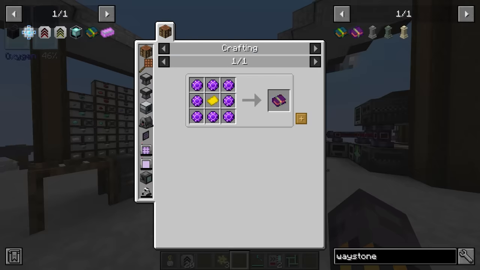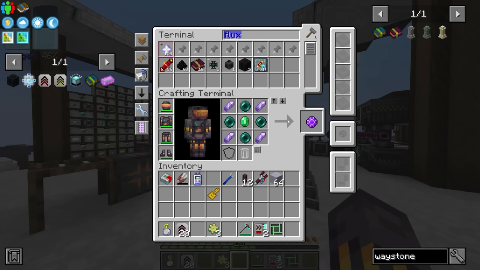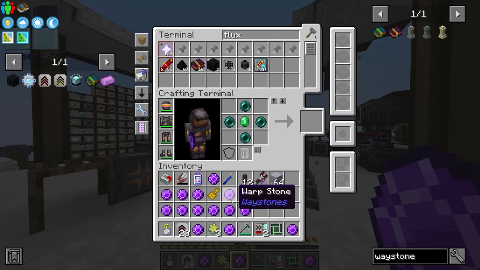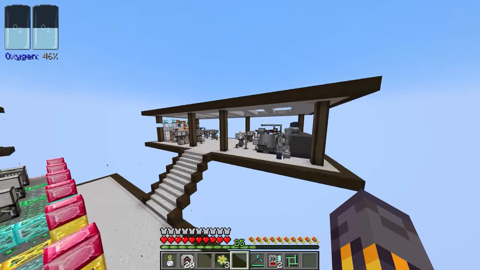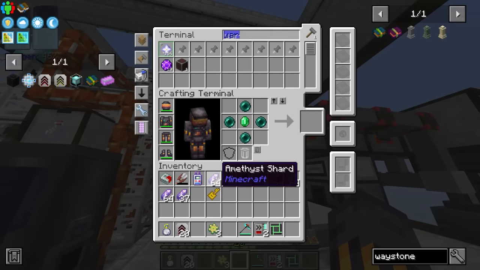To make this, we need to get 128 of these warp stones, which is just enderpearls, emeralds, and amethyst shards. I say it's easy. The annoying bit about it is that they don't stack. That's horrible. And the only bit that makes it even slightly tricky is the fact that we don't have that many amethyst shards. Over here, we are making amethyst shards. Actually, never mind, we've got loads of amethyst shards.